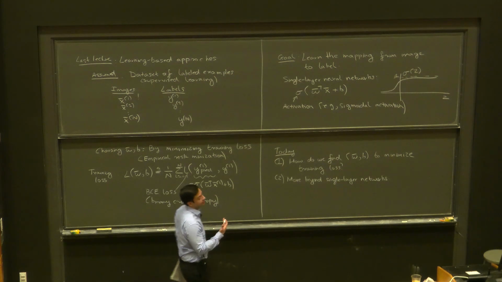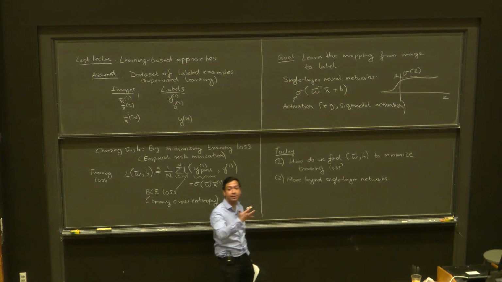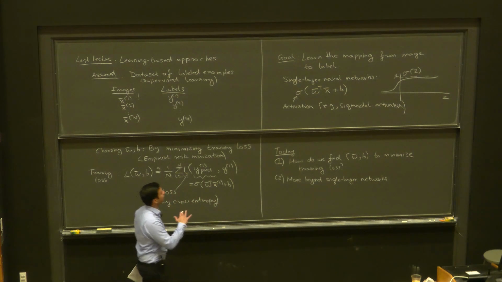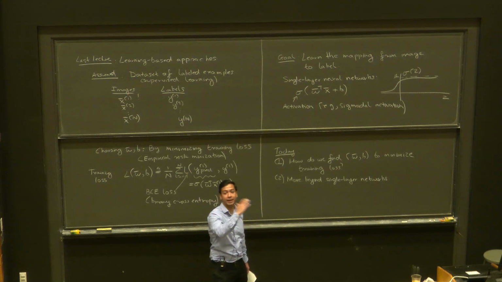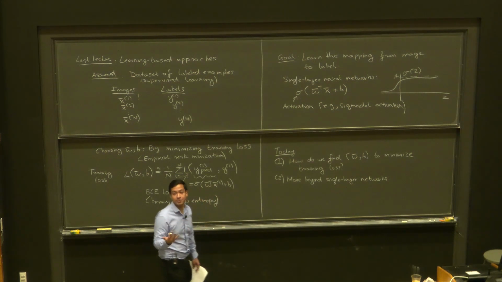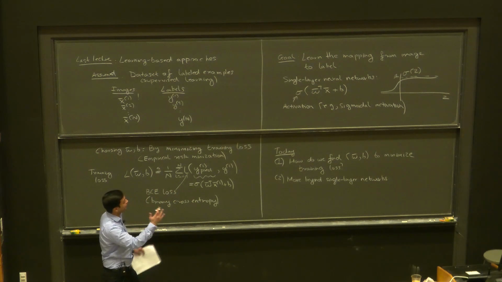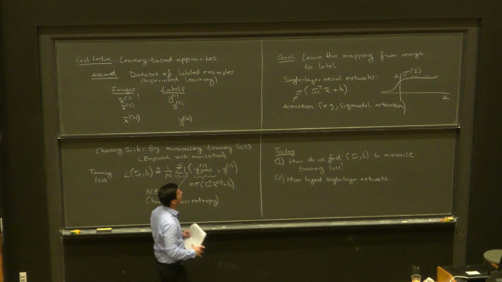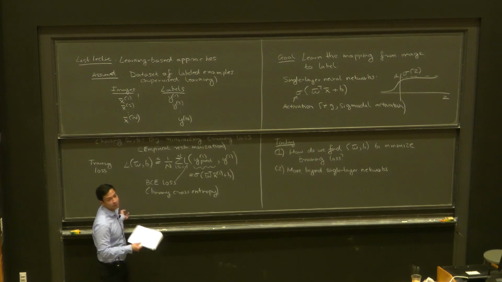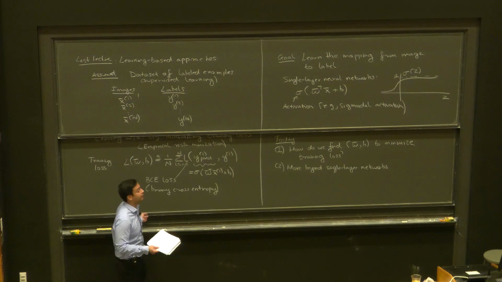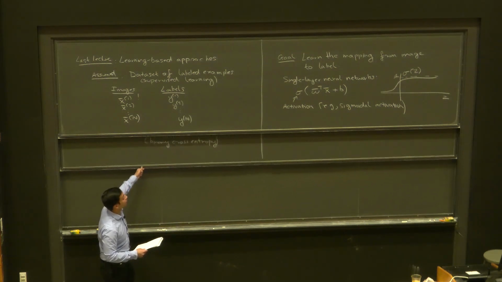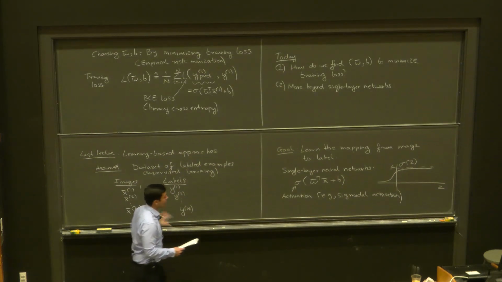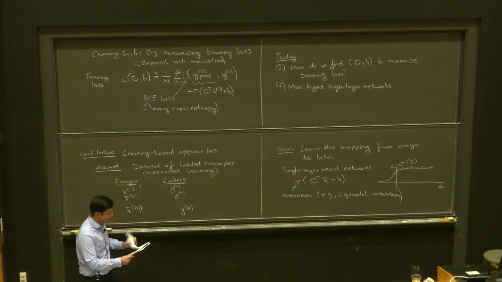So single layer networks are basically just doing template matching. We have some template W, we compare that with the image and see how close the image is to the template. The other way to think about it is it's basically like linear classification. So we have a hyperplane in the space of all images that we're separating that space using. And if your example falls on one side rather than the other side, then you can classify the image accordingly. And we saw some simple examples where linear classification is not sufficient for separating different classes of examples. All right, so that's roughly where we left off in the previous lecture.